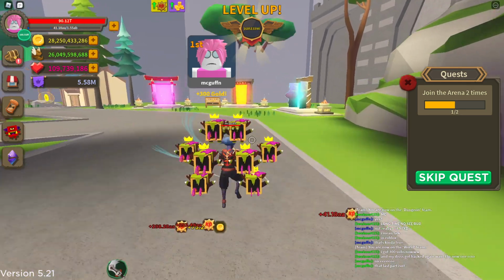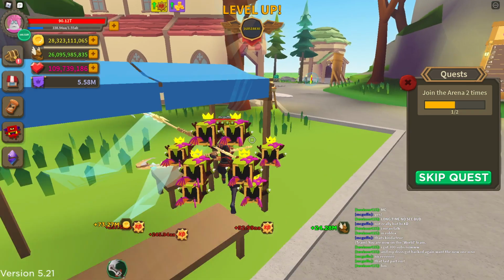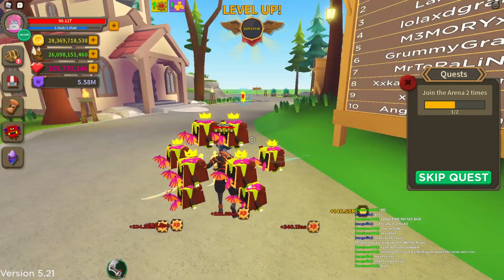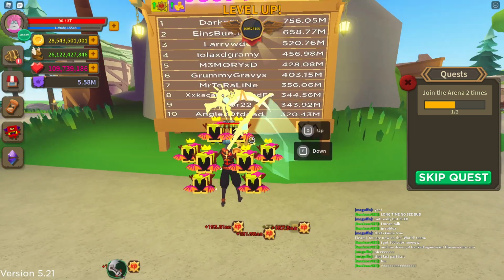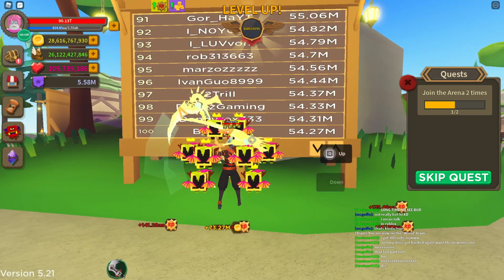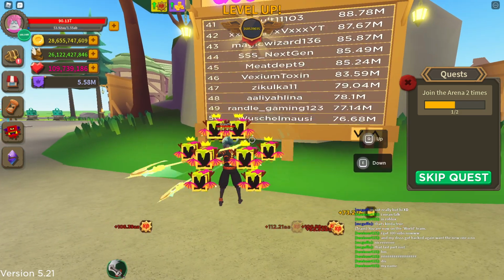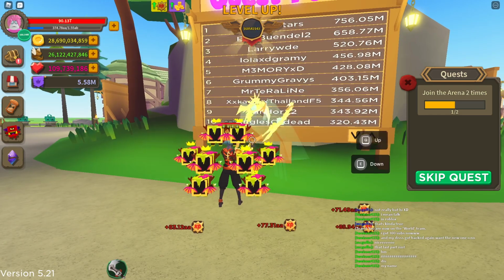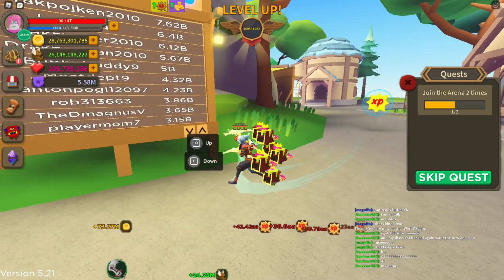Okay, one more arena join, and then we'll grab our next quest. Check these boards again. Quest points. I don't really know what's the point of having all these quest points. Okay. Come over this one.